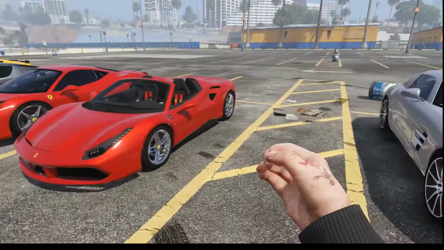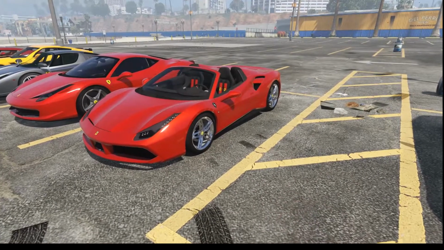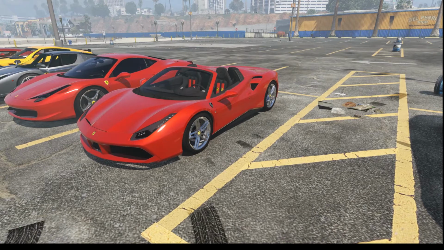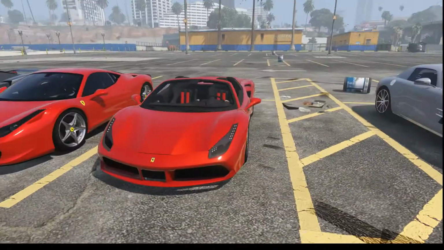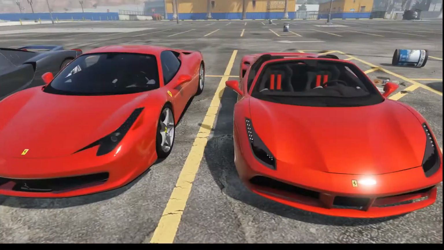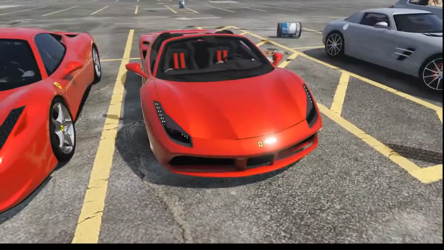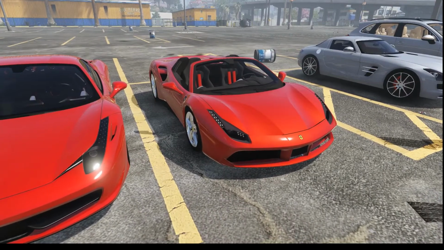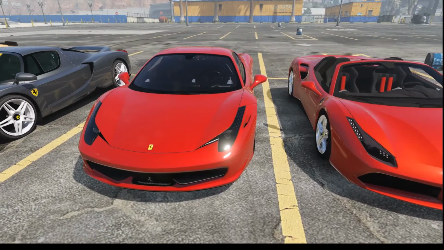So cool. Next to that, as I mentioned, the Ferrari 488 Spider. What a car. I do like the 488. It's not a favourite car, but it's awesome. Next to that is the 458, the older car that the real 488 replaced.